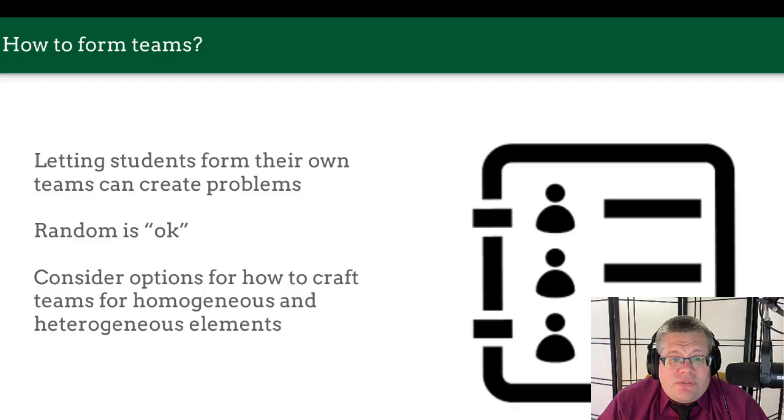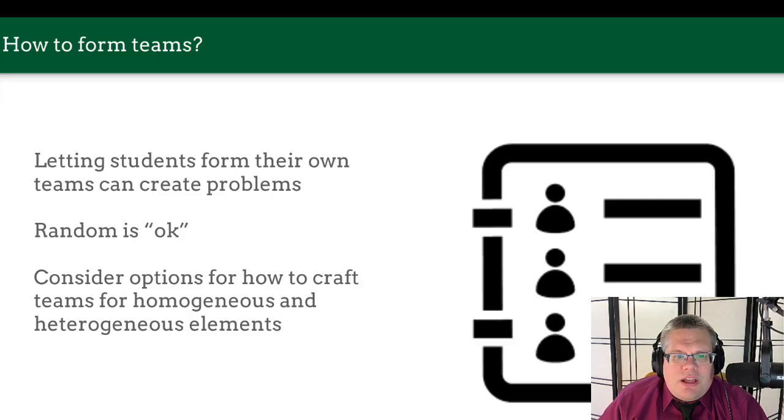Now, the most advanced version, which is recommended for particularly complicated team projects, is that you take the time and energy to carefully balance those teams. You craft teams that are homogeneous and heterogeneous for the elements that you want to control. The research tells us that these are the types of teams that are going to be the most effective, but it's going to require you to figure out how you want to control and cluster and design those teams.